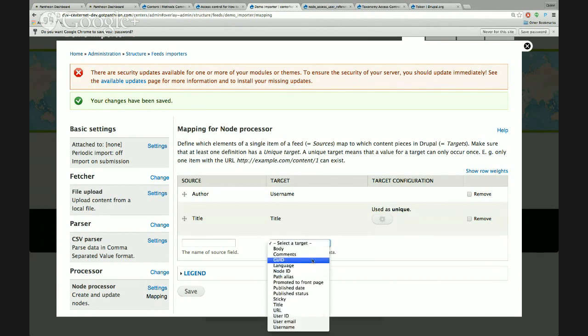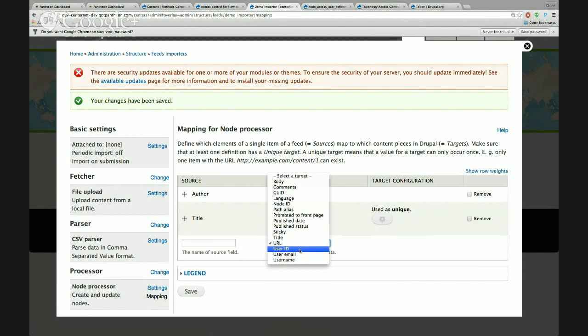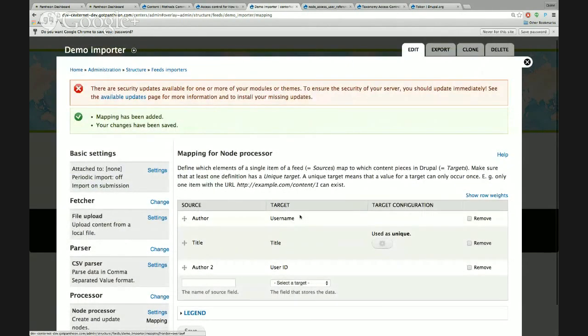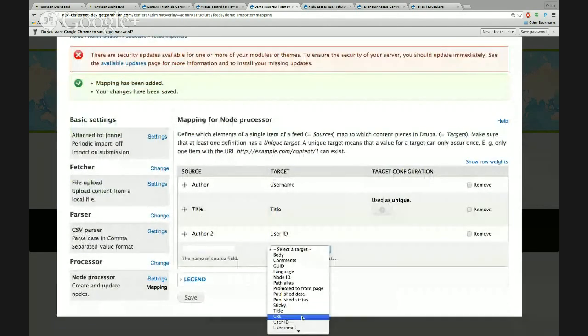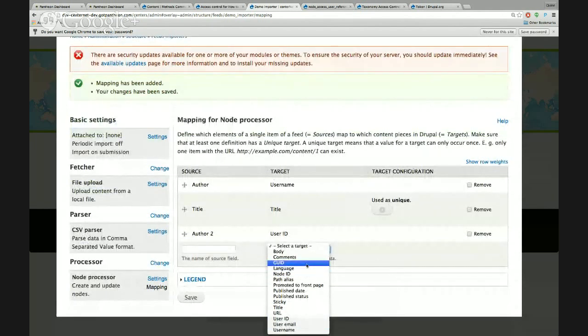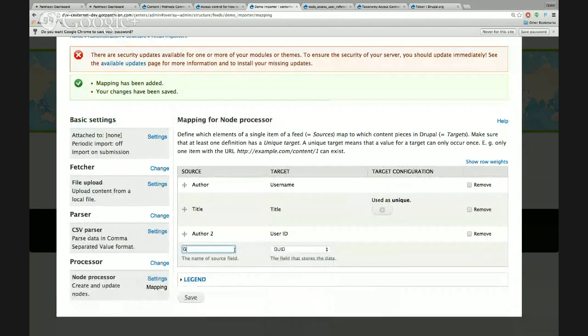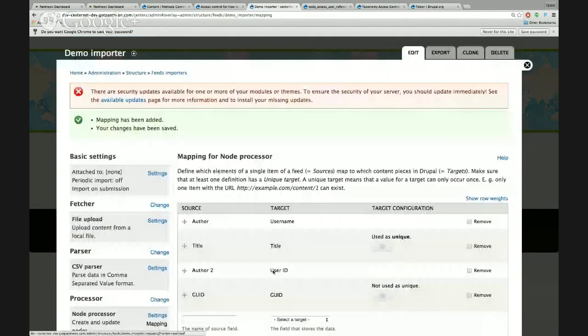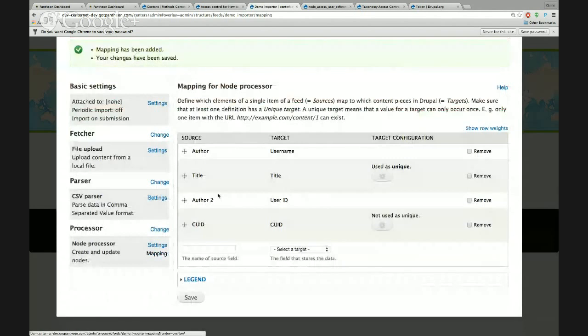There are some others, like a GUID or a URL. No, let's see, user ID. I'm pretty sure there's something other than just title that works out as a unique option. Probably GUID would. And then again, that's sort of biased where it's coming from RSS. But I would hope that it would evaluate them in a smart way, in that it's sort of treating a node as having to have both conditions.